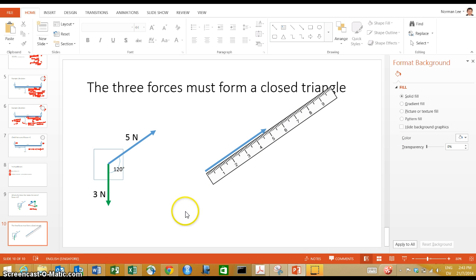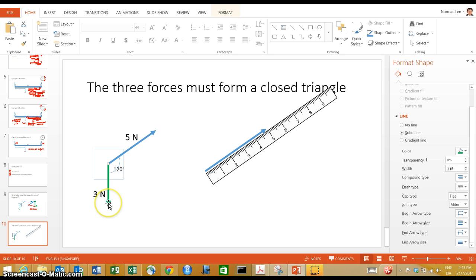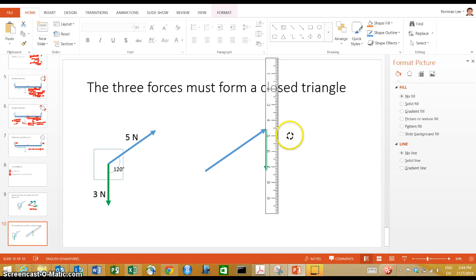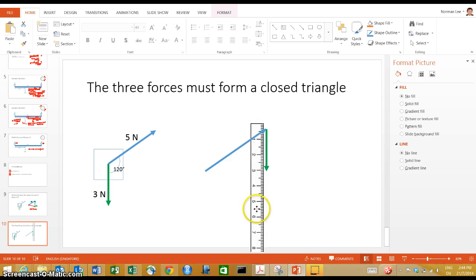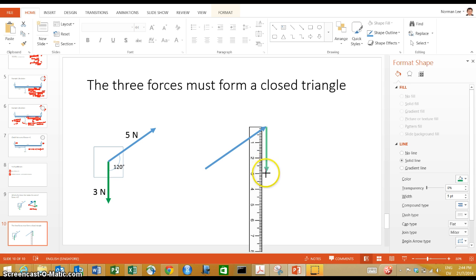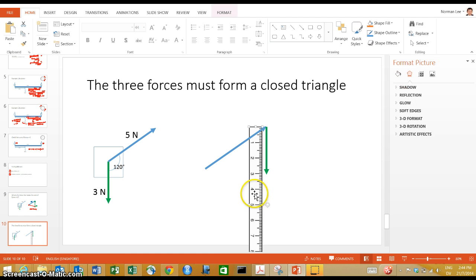Now draw another line that's parallel to the 3 Newton force. I'm going to drag it all the way here. And remember, the tail of the 3 Newton force should be at the tip of the 5 Newton force. Now I'm going to measure using my ruler. Of course, you should be doing this on pen and paper with a ruler, and you just have to make sure that the 3 Newton force is 3 cm long. So we are using a scale of 1 Newton to 1 cm.